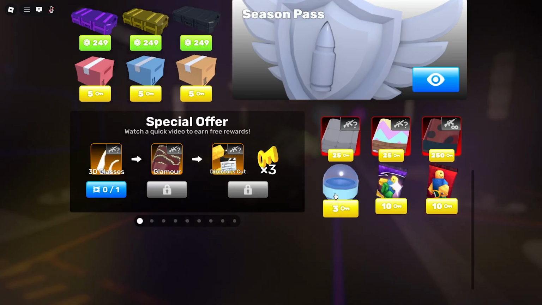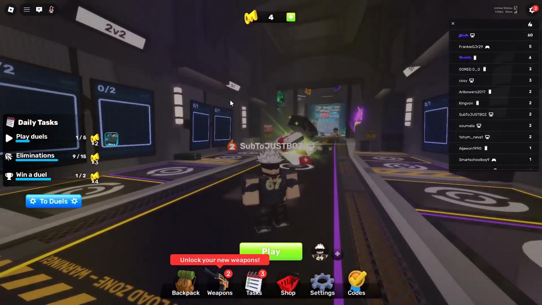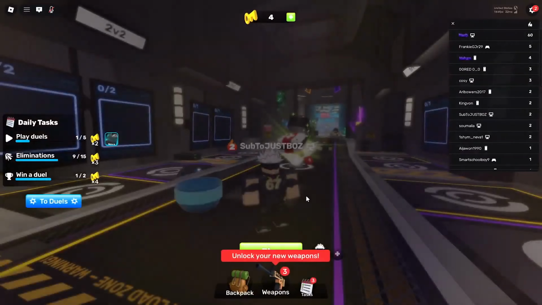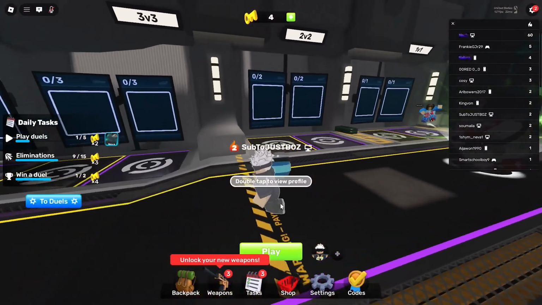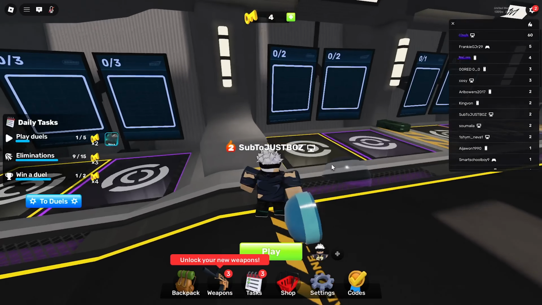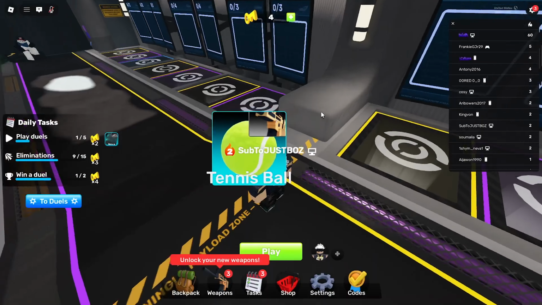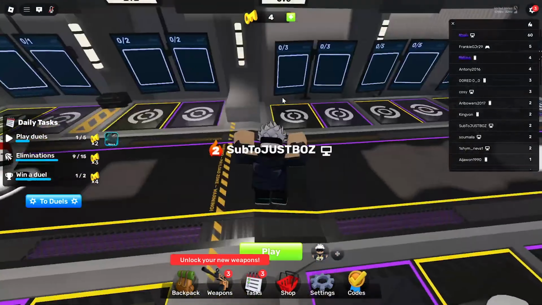And once you have these little charm capsules, what you need to do is just open up your backpack. You'll see the charm capsule on here. Just hit use on them. It's going to pop up right beside you, jiggle around a little bit, and then it's going to open up and you're going to get some sort of charm. It looks like we just got a tennis ball for our Scar. But yeah, it really is as simple as that.